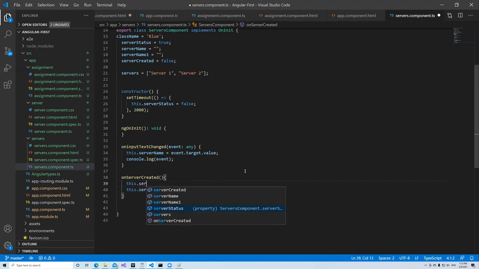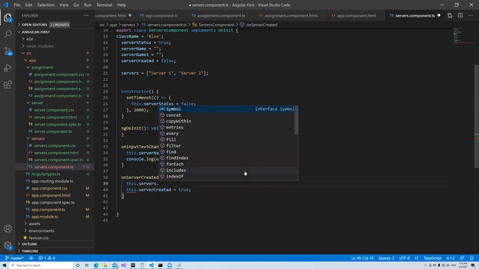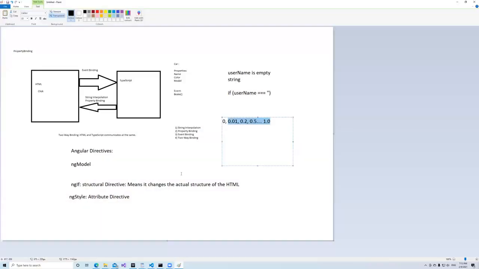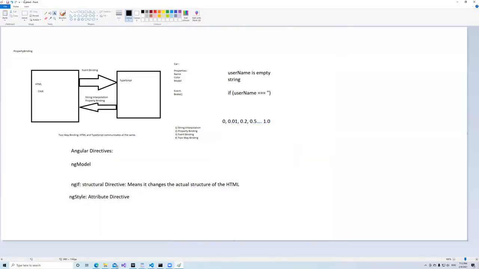Okay, so servers dot, and in order to add to a particular array, so this is standard JavaScript or TypeScript thing. So let me show you.